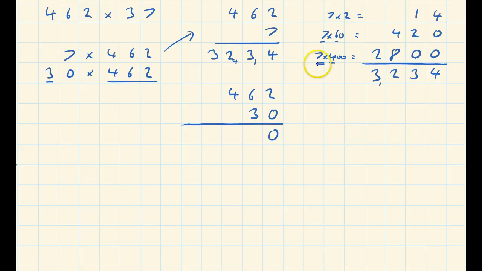So I could do here 7 times 4 are 28 and add two 0's, or I could add the two 0's first and then do 7 times 4. So what I've got here, I'm going to add the 0 first. So I've now added the 0, and now 3 times 2 is 6, 3 times 6 is 18, and 3 times 4 is 12, 13. And so I've got 30 times 462 just down there. I've got 7 of them up here, and so all I have to do is add them together.